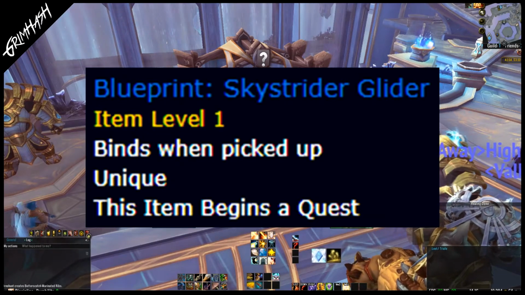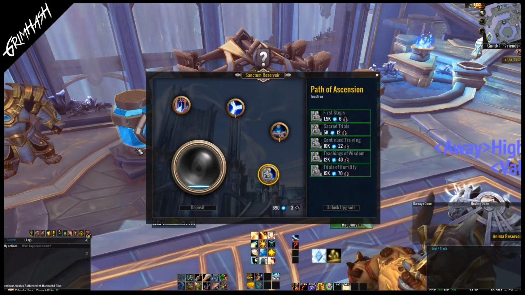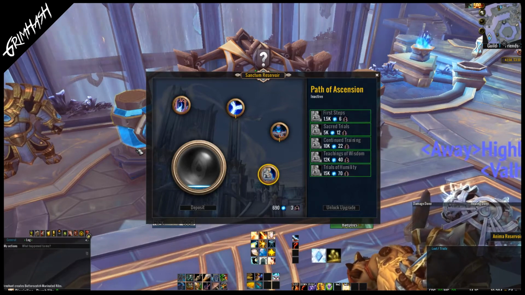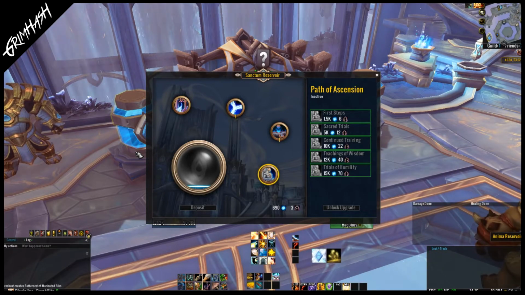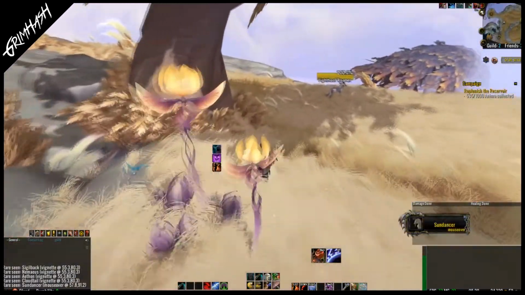Now this requires Ascension crafting. So as you can see, A, why the price is so high at the moment, and B, you can see that this is going to take a long time, especially if you're starting from scratch. Okay then. By hook or by crook, by whatever means, you have your Skystrider Glider.